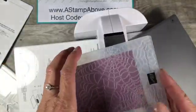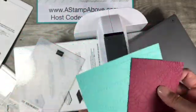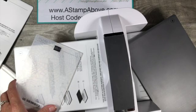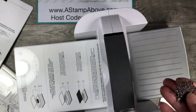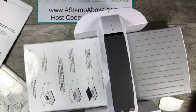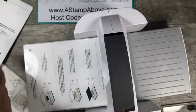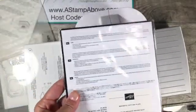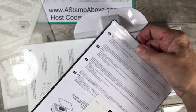And here comes our 3D embossing folder. Look at how cool that is. So we've got standard and 3D. And then I did a very, very intricate die here. Let's go ahead and put, oh, I know. I forgot about this. I just got the magnetic plate in the mail, so I was really excited about that.